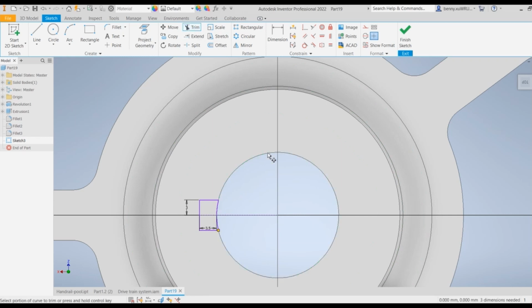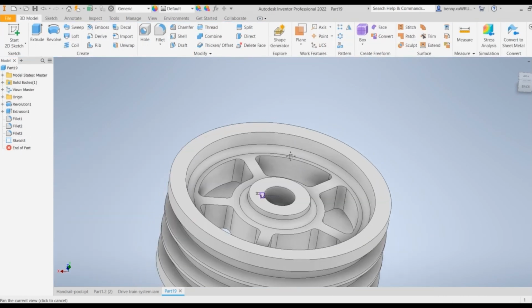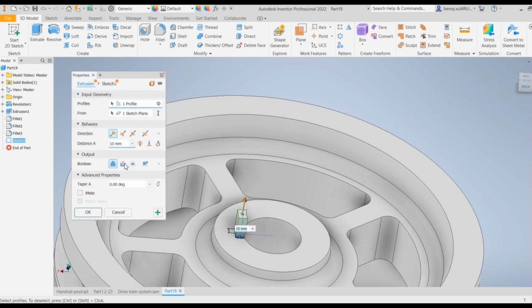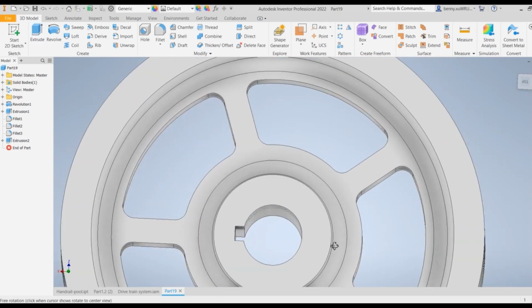We use the trim function to trim around, and we click on OK. Extrude, cut through all, and OK. Now the cut goes through.